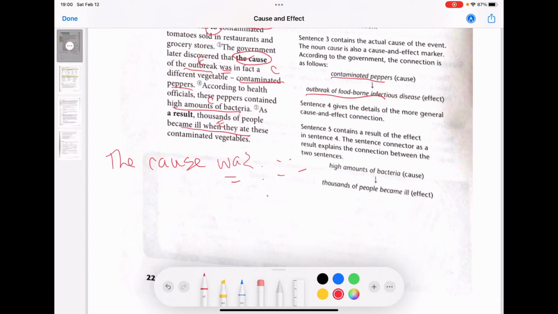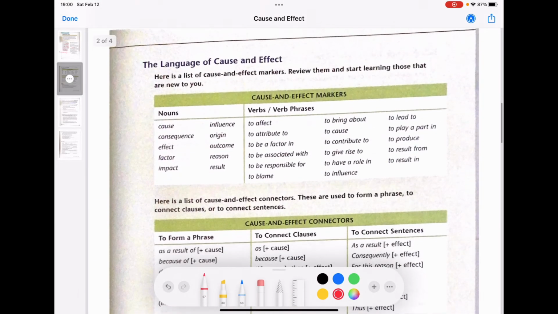Okay, so I'm going to move on to your next textbook page, which is a list of the cause-effect markers. One thing that's really helpful for you to do is to identify which direction the cause and effect goes in. Does the cause come first and then the effect? Or does the effect come first and then the cause? So with nouns, it kind of depends on how you organize things. For example, I could say the cause is, and that means what comes after the verb is my cause, because the verb is like an equal sign.